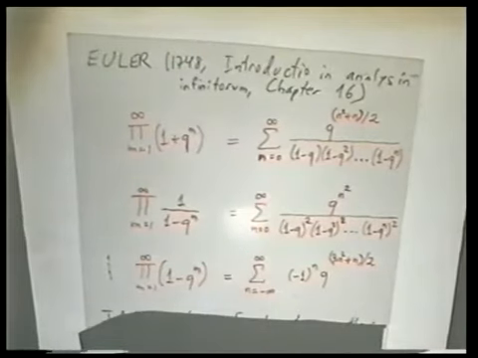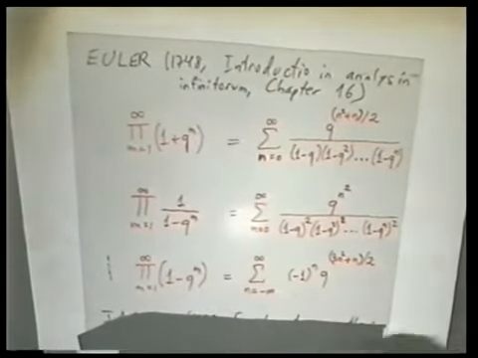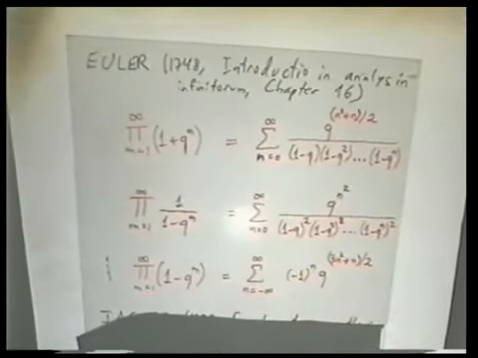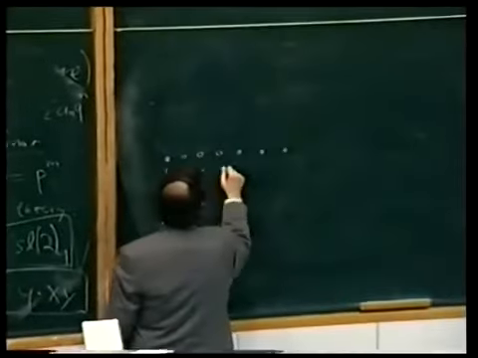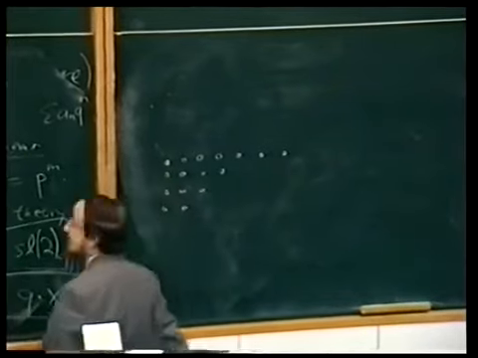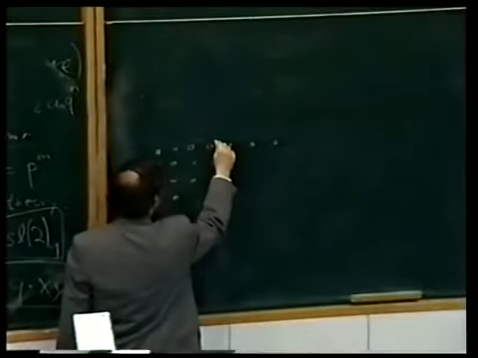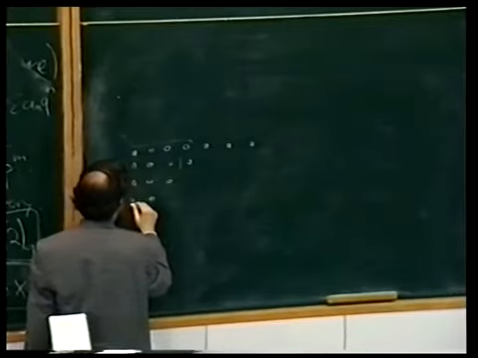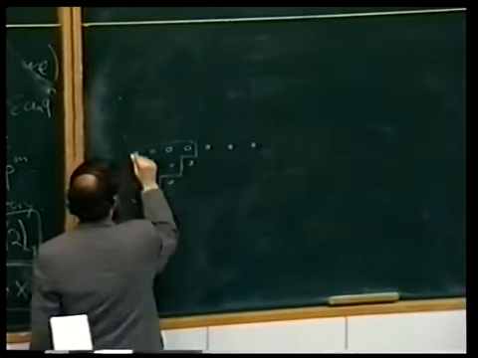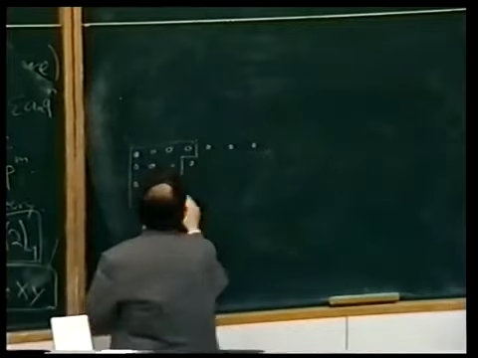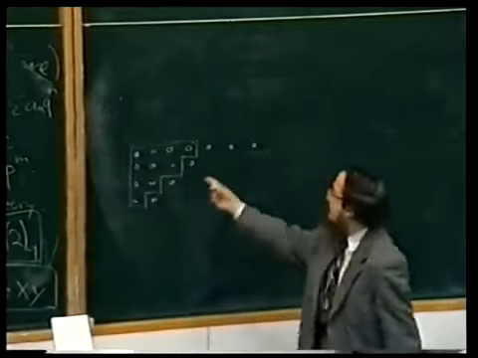And each of these things has a combinatorial interpretation. For instance, the first one, the product 1 plus q to the m, counts the number of partitions of a number into parts of different sizes. And now if you have such a thing, since the parts are of different sizes, if I start at the beginning, at the bottom, I can cut off at least 1, 2, 3, and 4 elements, and then the bits that are left added onto this part, which is m times m plus 1 over 2, is a different way of counting the partition. And if you write that out, you get the first identity.